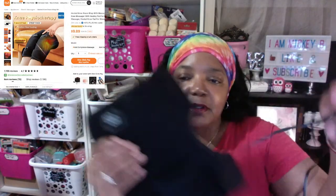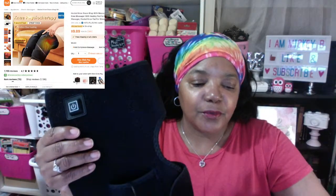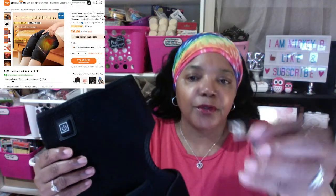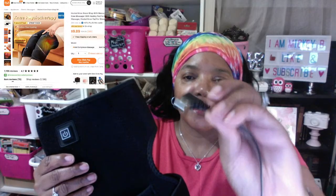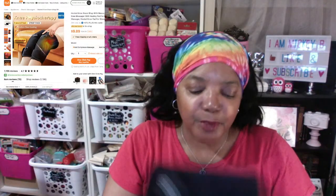So when you're done with it, you fold this cord up and you stick it in this pocket. Now then, depending on where you're using it, you're going to need a charge block, or if you're near a USB port, if you have some new appliance that has a USB port on it, then you can just plug it in there.